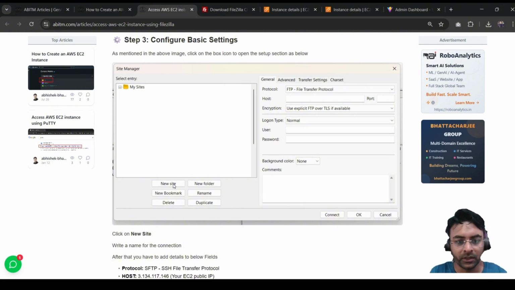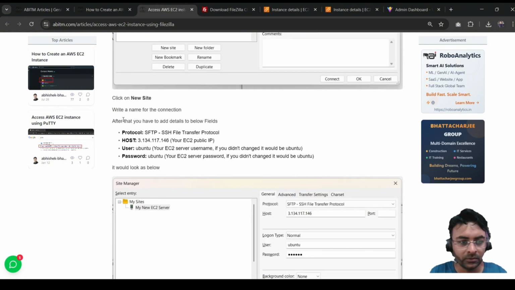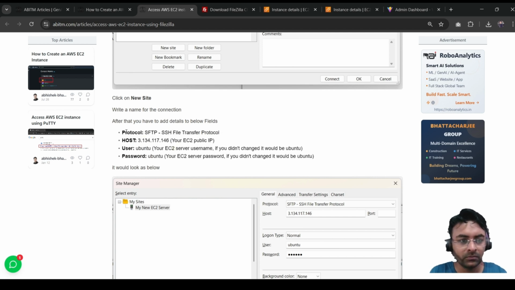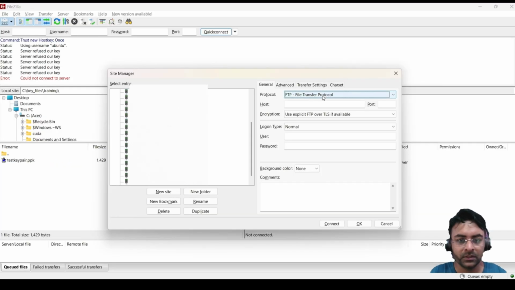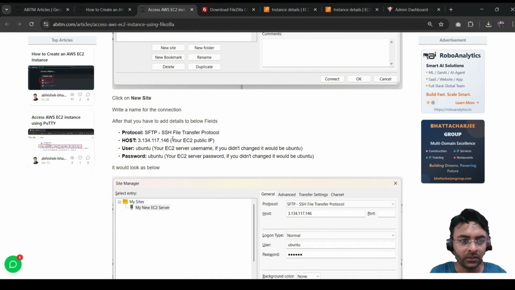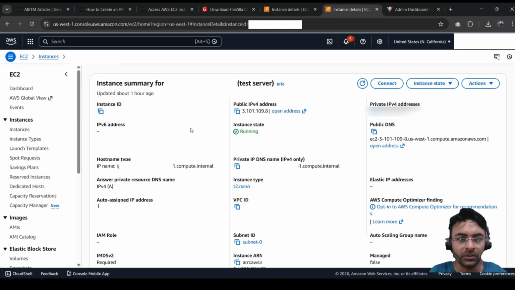After clicking on the new site, you have to set up these four things. Protocol should be SFTP. By default it is FTP, so I have to select the SFTP one. It's mentioned, you have to take the host. To get the host, you have to go to your AWS EC2 instance and look for this one.